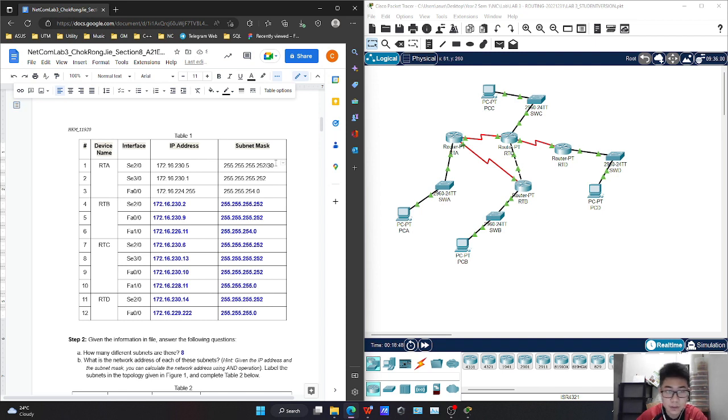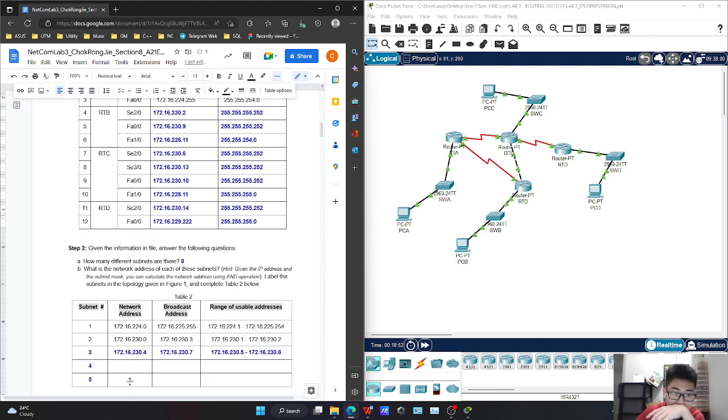So in order to determine how many IP addresses are left for us to use, you can just do this: 2 to the power of 32 minus the subnet mask, in this case 30 for the first one. So it's 2 to the power of 2, which equals 4.